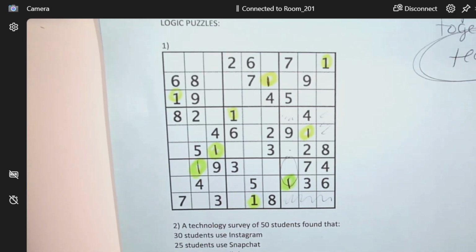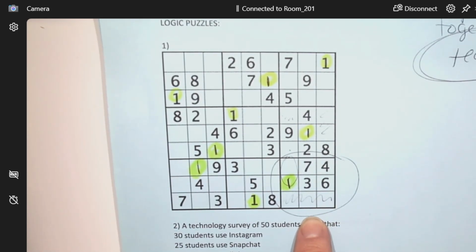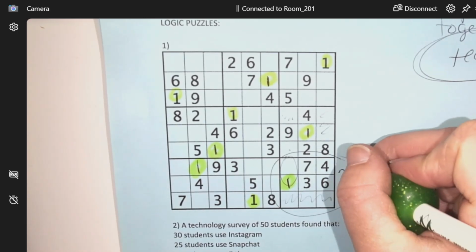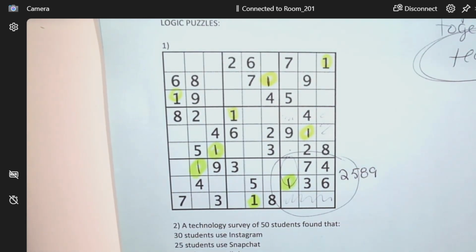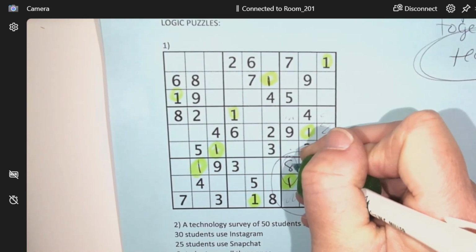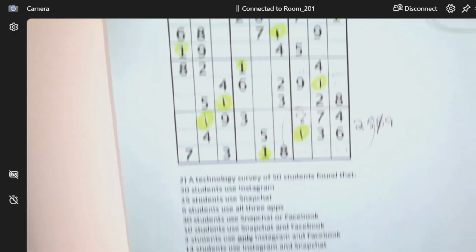The other kind of strategy is you can take single boxes or single rows or single columns. So I could isolate this box and I could be like, well, I need a 2 in there, a 5, an 8, or a 9, right? Those are the 4 items missing. Well, I can't put the 8 in any of the 3 bottoms. So that's an 8. Okay, moving on. Are we good with Sudoku? You got some strategies, right? It just takes some time.